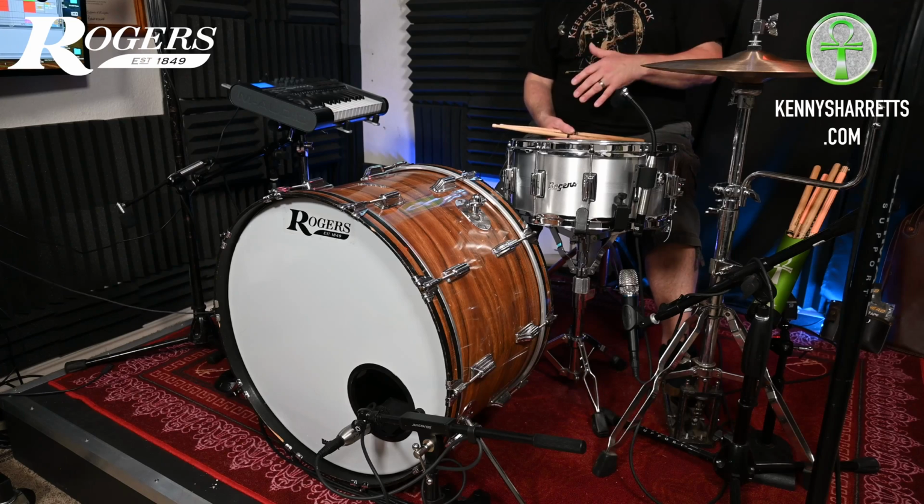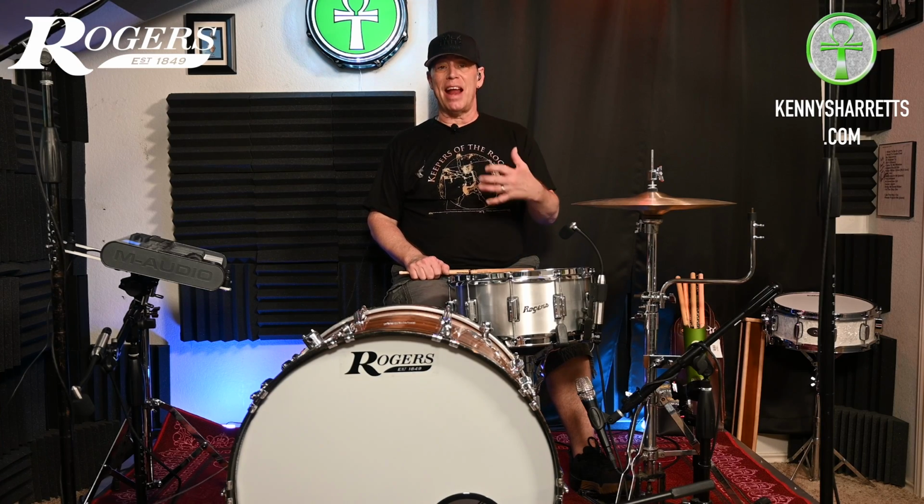Okay, everyone, here we are now behind the kick drum with a tighter batter head, but leaving the reso the same. Though it definitely jumped up in pitch, it's got a nice stiff sound to it and a good rebound. So let's see what this sounds like.